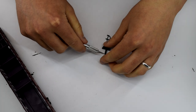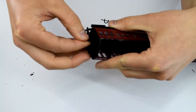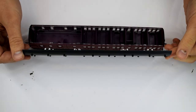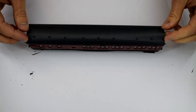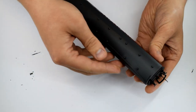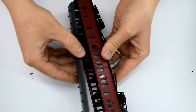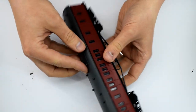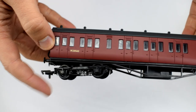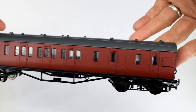The black vacuum pipes can now be cut from their sprue and carefully pushed into the right holes in the ends of the coach, with a little cement to keep them in place. The roof, now dry, is clipped into place on top of the coach, lining up with the moulded clips on the window parts. Note that the roof must go on in one direction as it's not symmetrical — the off-centre vents should be towards the passenger end, not the brake end. And that's it — the coach is finished, taking about an hour to build in total.